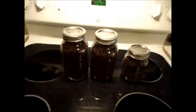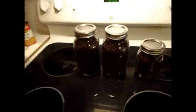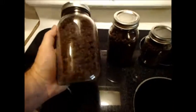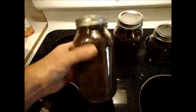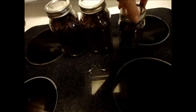So it did get rid of a lot of weight. Like I said, I'm not going to be afraid to put that up for a long time and use it whenever. No moisture, no oxygen in there. So okay, if anybody else has any other ideas, let me know.